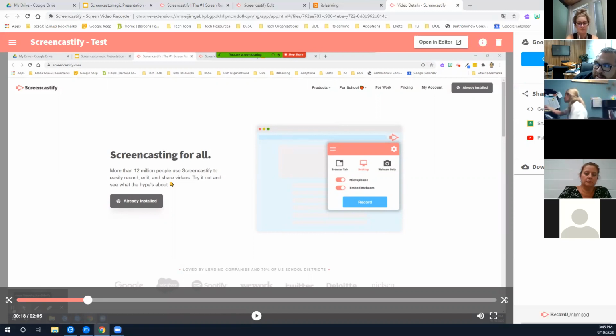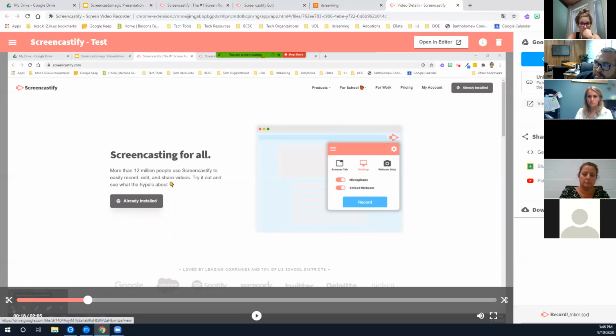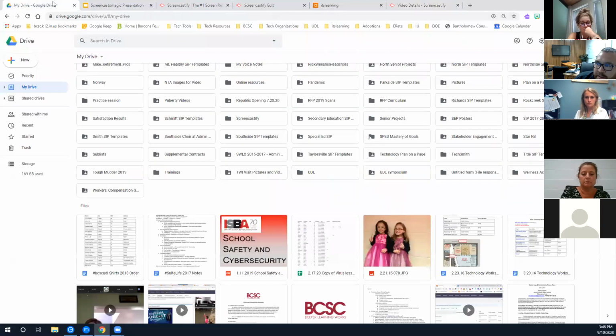So it automatically uploads into your Google Drive. At this point, you can copy the shareable link and then share it out. So that's one option right now, it's that simple. You record a quick one-minute tutorial for one student potentially, copy the link, send it to them, and they have immediate access to that feedback that you're trying to give them. They are all listed as unlisted to begin with, but anybody can view it with the link.